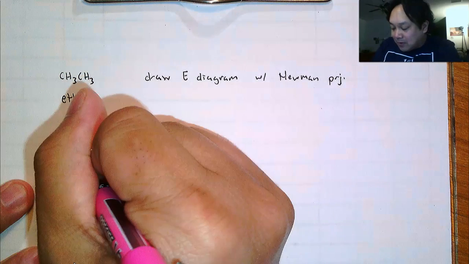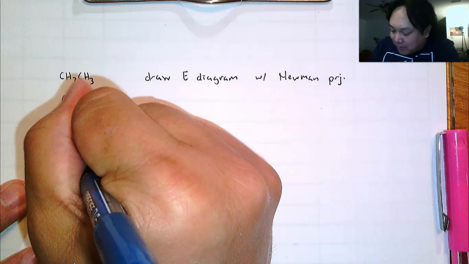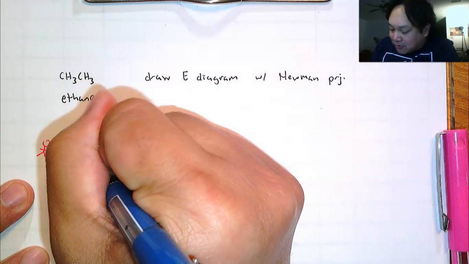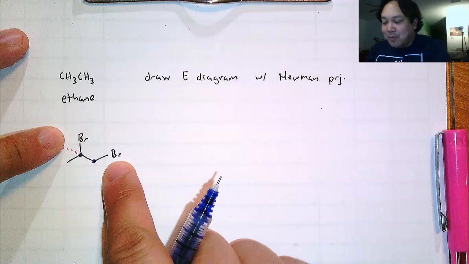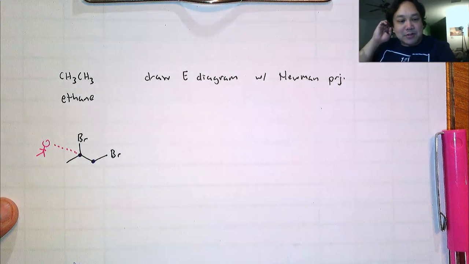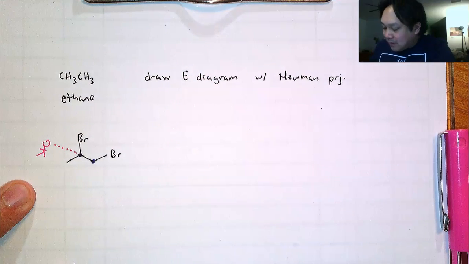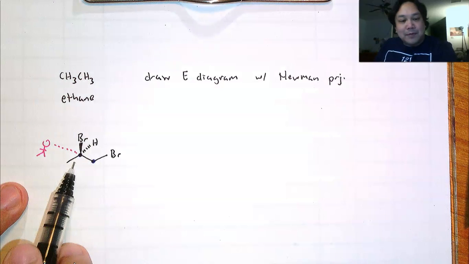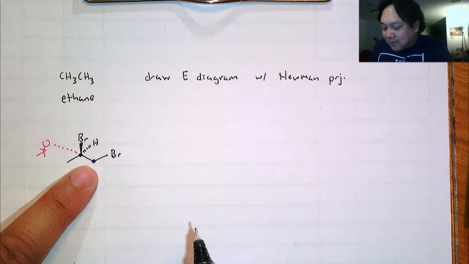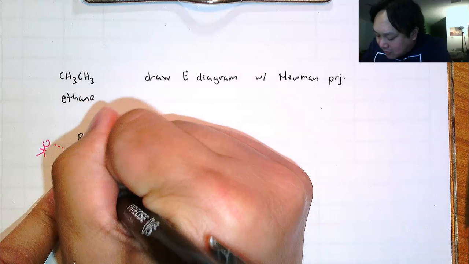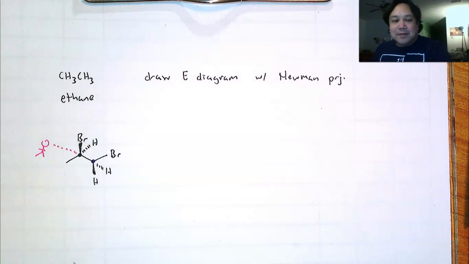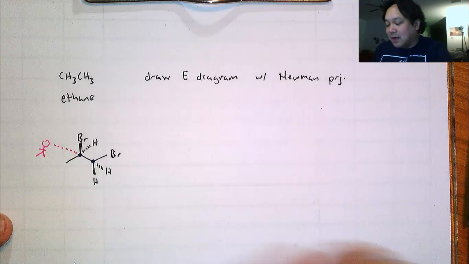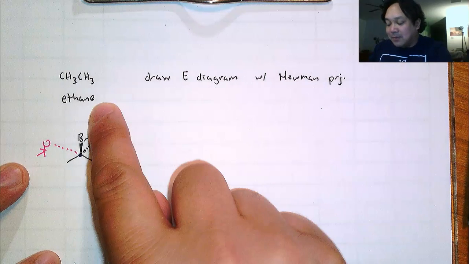Okay. I'm not going to name this molecule. We, at this point, haven't done any nomenclature with molecules with halides, like bromine, chlorine, but you can still do the Newman projection. But I do have to tell you how these two groups are oriented. Okay, right? Make it look tetrahedral, and obviously for here we have one hydrogen wedge and one hydrogen dash. Okay, I'm wondering whether the energy diagram is going to look the same as the one for ethane, or if it's going to look like the one for butane.